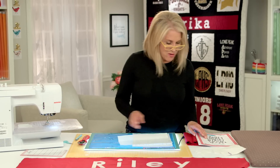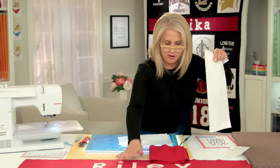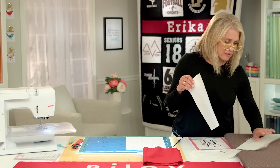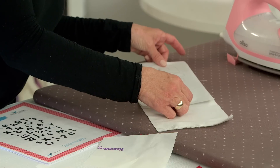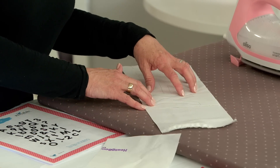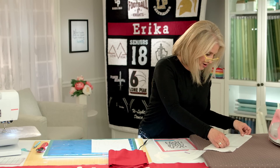The letters are backwards — that's correct. Whatever fabric is your base cloth, you just want your letters to be a nice contrasting color so you can see them. I'm going to use white fabric, like my example. This is a solid so there's no right side or wrong side. But if you have a print, you want to press this to the back side of the fabric — the ugly side down, pretty side on the bottom. It's important that the paper does not go beyond your fabric, otherwise it's going to adhere to your pressing station. You want it the same size or a little bit smaller than your appliqué pieces.